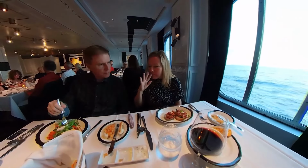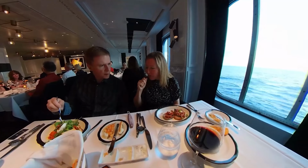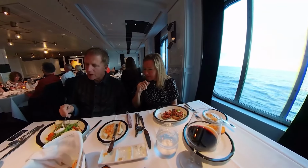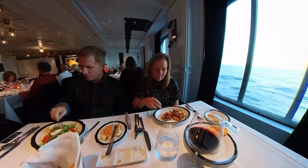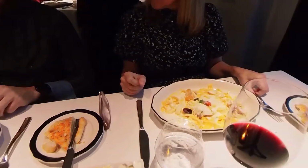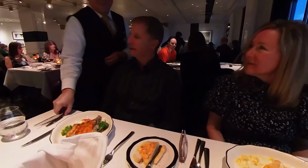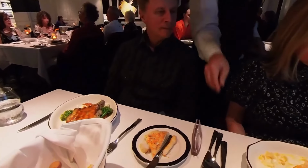For our appetizer, I chose the roasted pumpkin salad, and Lisa had the eggplant bruschetta. Both were very good, although both of us thought the pumpkin salad was better. For main course, Lisa chose another cheesy pasta dish, and I went for the bone-in pork chop, which was very tender and tasty. I think all the pastas are homemade, so we found it hard to go wrong ordering pasta dishes.